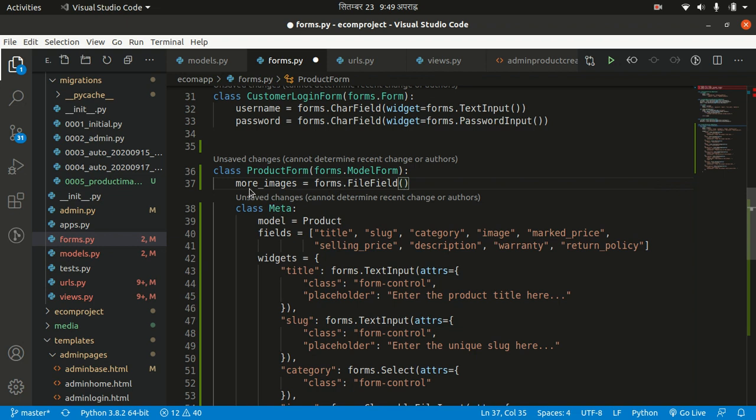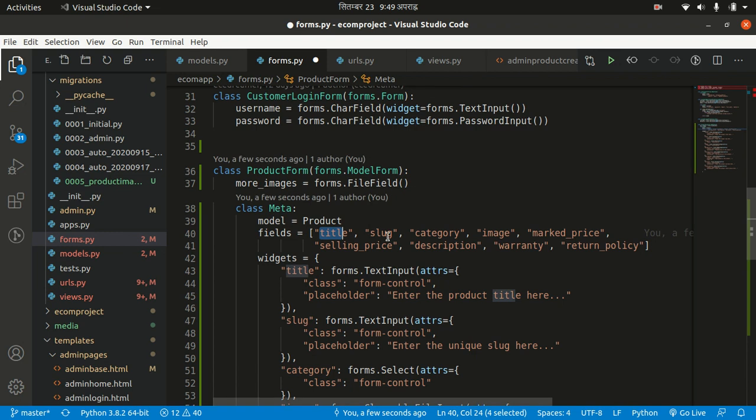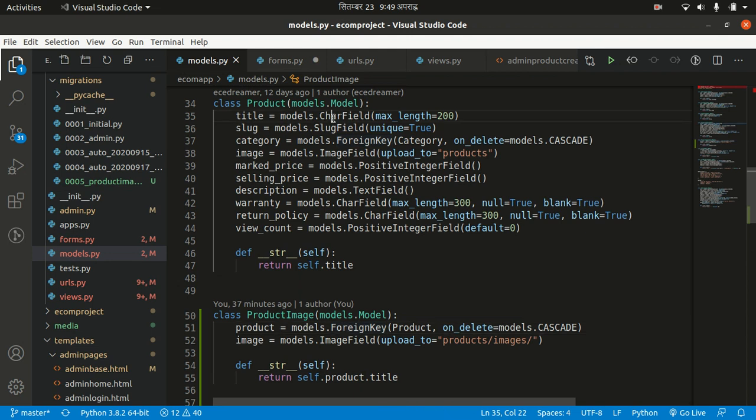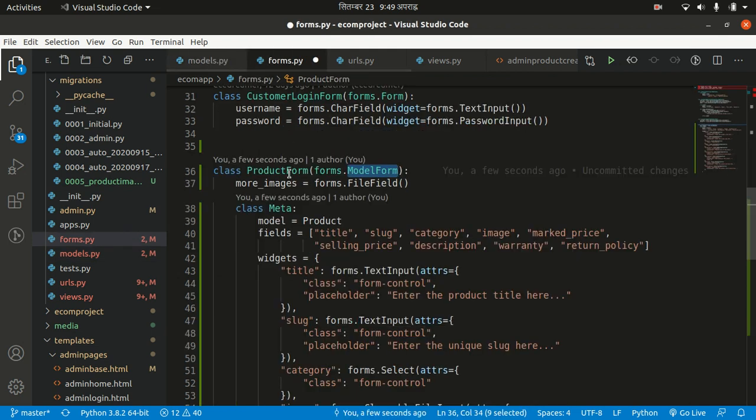First of all, we have to define the field name. We don't have to define the field name of the title, slug, category, image, etc. since these are already defined in our model class. Since these are our models, you can see that all the fields are defined here, but for more image, we have to define a new field.